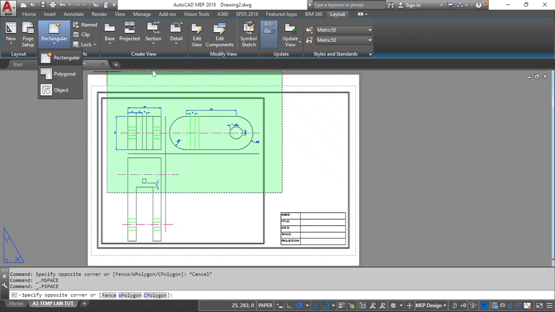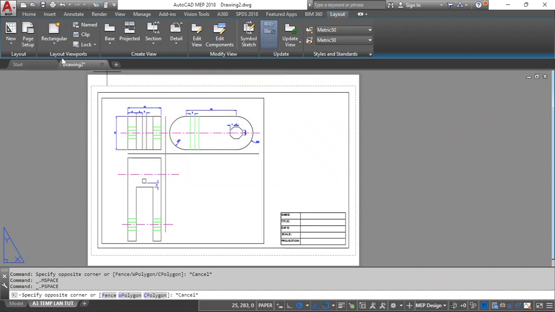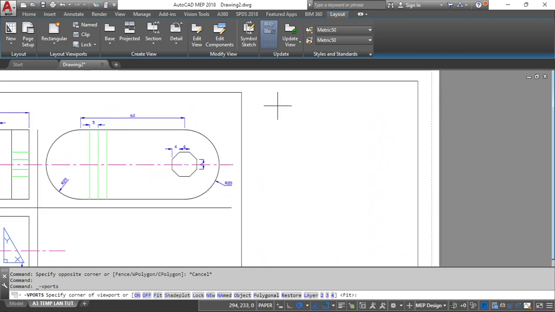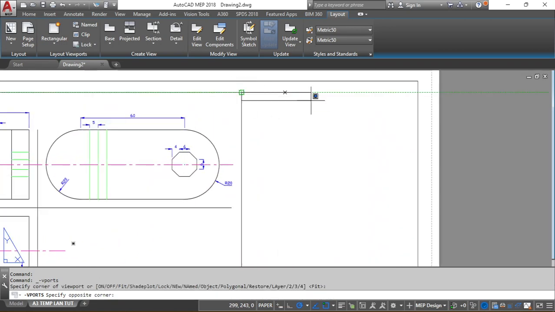And then a smaller object. I'm going to place the smaller object here.